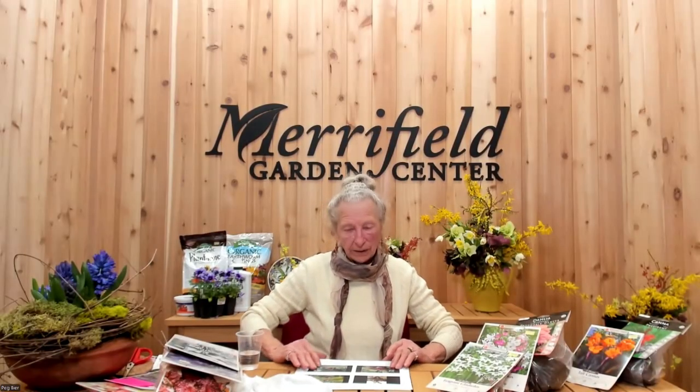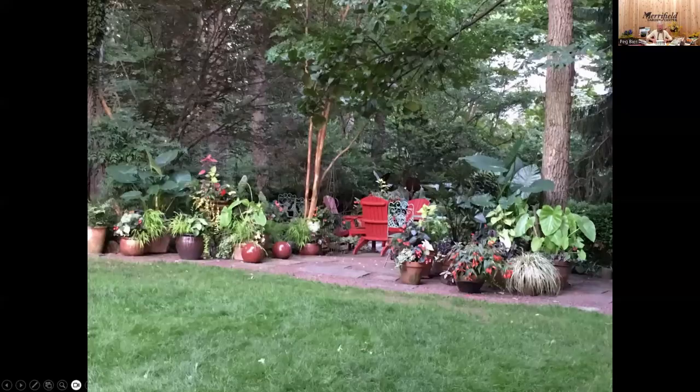Okay, the overview of the area where I use a lot of these colocasias that are fancy. If we go to the next one, please. This is a huge sitting area that's very important for my wonderfully large family, okay? And it's a collection of pots. It's a collection of a number of the summer bulbs. There are caladiums in here. There's the colocasia in here. I have the begonias in here. You can see I've got some contrast of textures with the carex spilling out. There's Hakonechloa grass there, a number of things. And this is an area where we all enjoy going and sitting out and enjoying the garden.